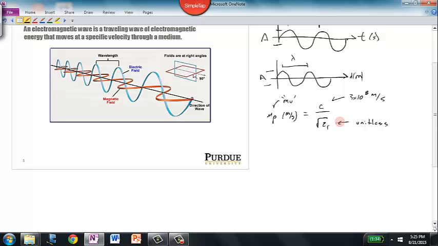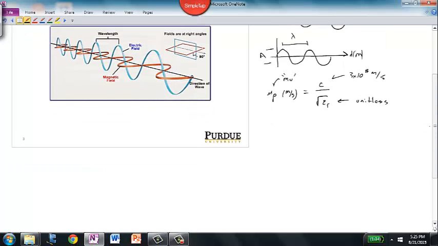And again, we'll talk more about this relative permittivity later, but what's important right now is that an electromagnetic wave, like light, will travel at the speed of light in a vacuum or in free space, but the propagation velocity will decrease as that electromagnetic wave travels in a material. That material could be anything. It could be copper, it could be aluminum. If we're talking about electric circuits, it could be glass or plastic or water. If we're talking about optical electromagnetics, it could be human tissue. These waves travel through them, but at some specific speed, the propagation velocity.